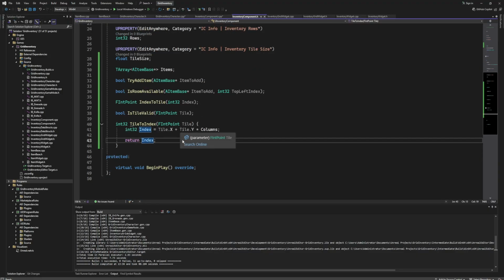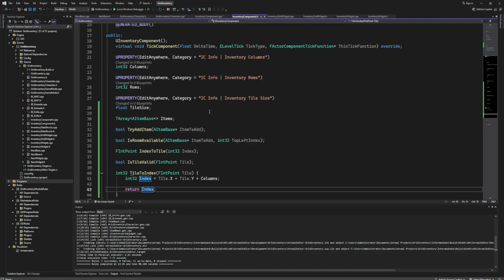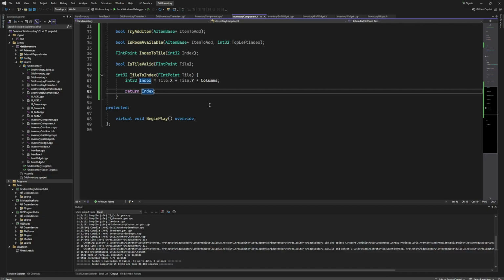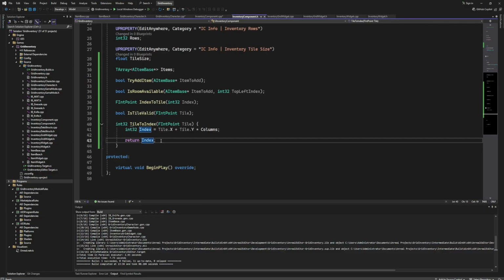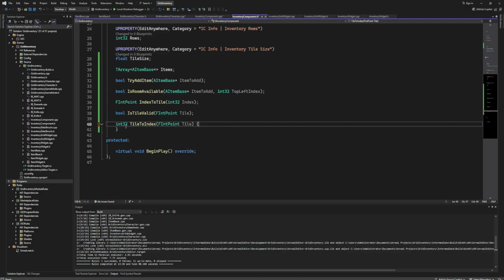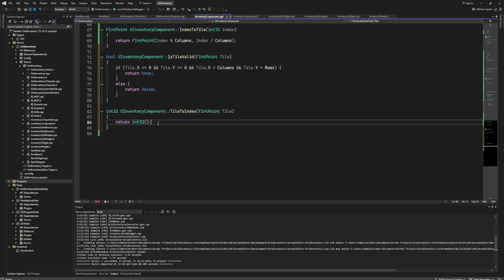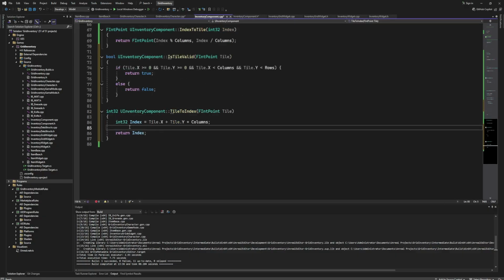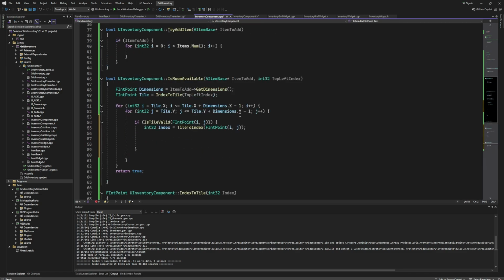Okay, and I made a mistake here, and that is that we basically created the implementation here in the .header file. So we're not going to do that. We are going to create a definition for our function. So just right click on it, quick actions and refactoring, create definition, and we are just going to copy and paste the code that we copied before.